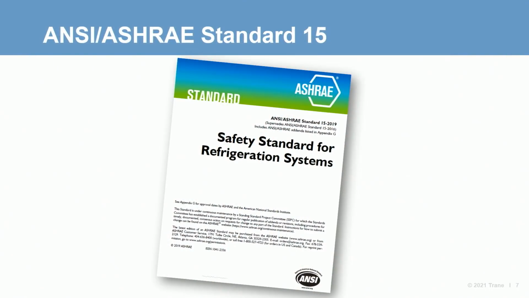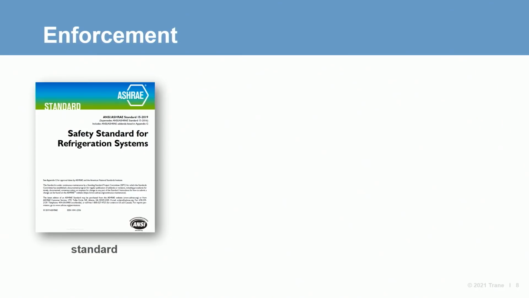ASHRAE is one of several organizations that write standards for HVAC equipment and systems. These standards are developed following an ANSI process that requires collaboration and public review. It's tedious and time-consuming, but the intended result is a well-researched consensus document. But ASHRAE doesn't have any authority to enforce its standards, so they're written in a way that can be incorporated into building codes. Now, typically, this is a two-step process.